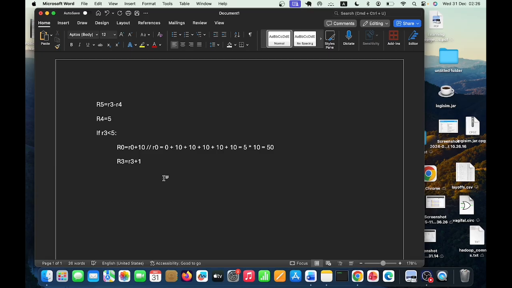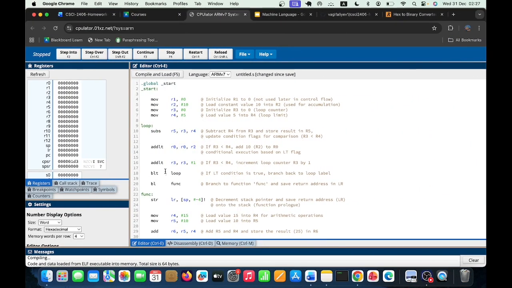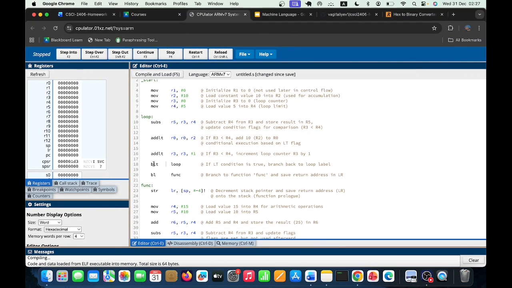Let's continue. It's our BLT loop. This instruction branches back to the loop label if the LT condition is still true.